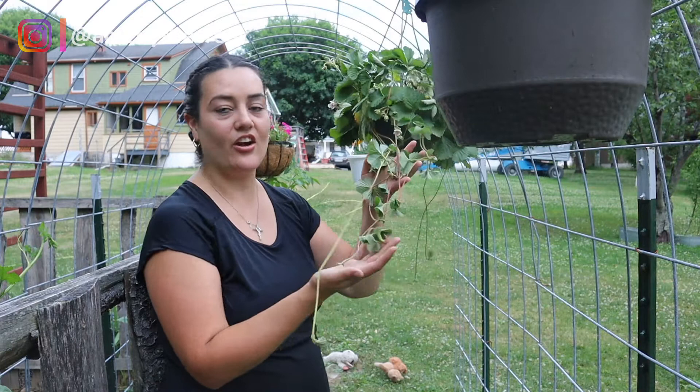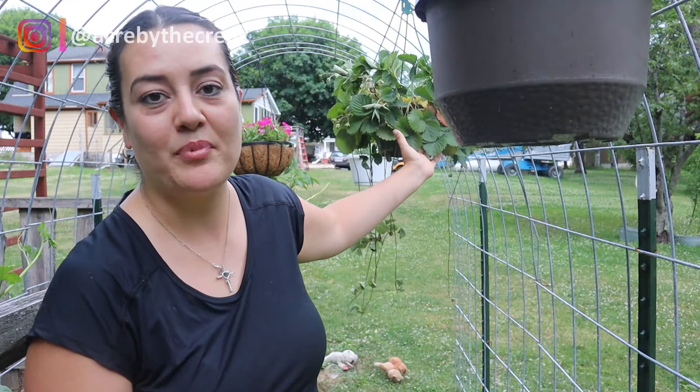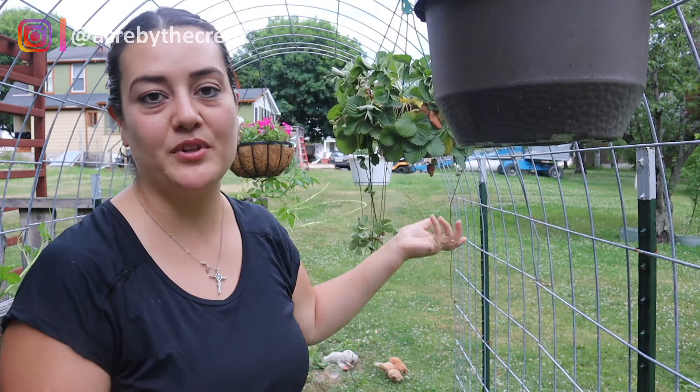My last tip on how to make your own free plants is by giving strawberries room to put runners down. All of these things hanging off here are runners, and these could all become new plants. Having them in a hanging basket hasn't been the ideal way to make new free plants, so I'm going to get a new bed for these strawberry plants to spread out in. We purchased this one planter once and will get new plants year after year coming off of it.